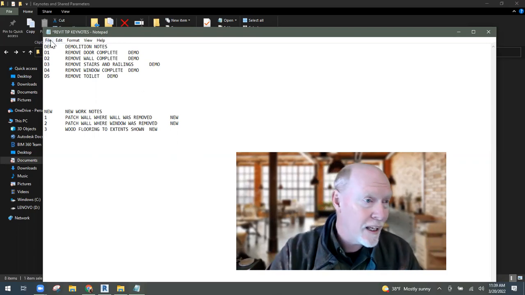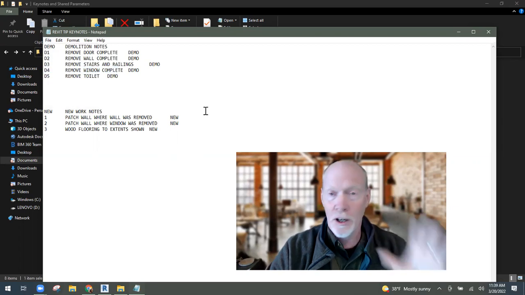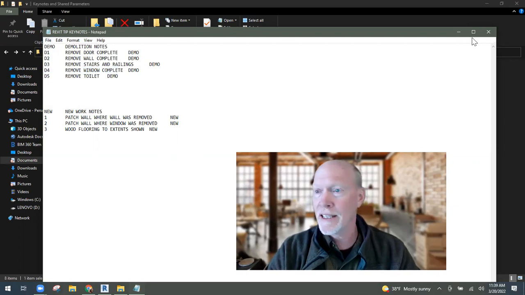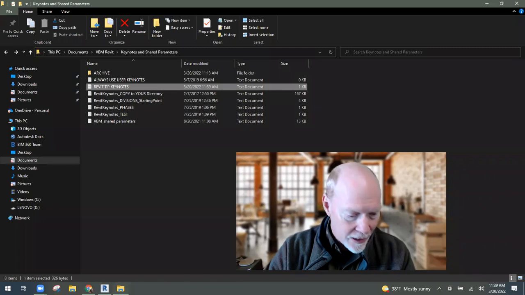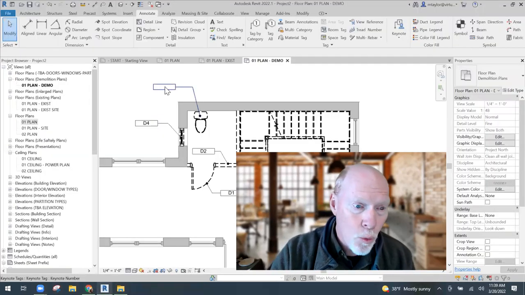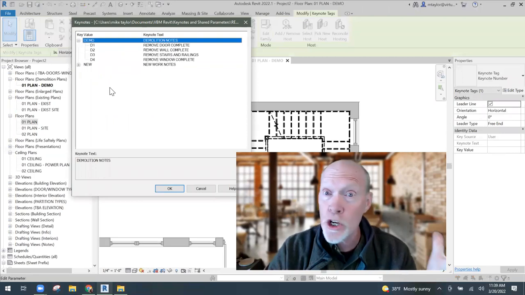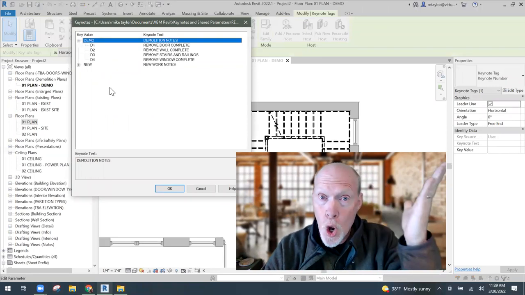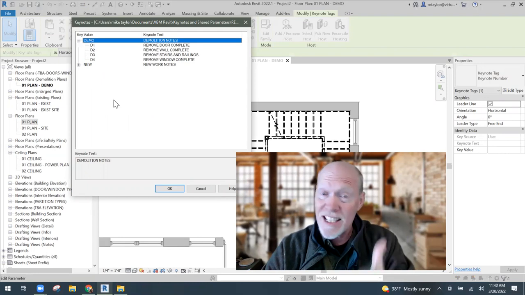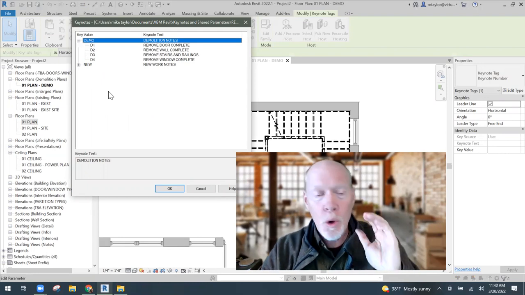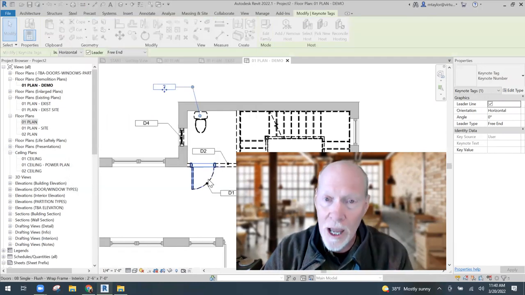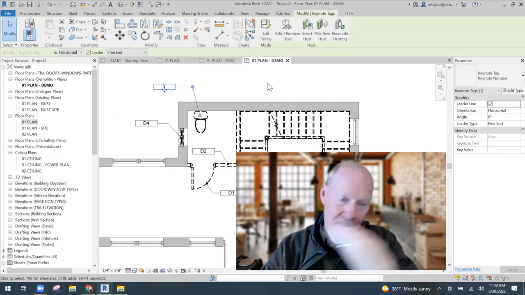And now I hit file, save. All right, now I can close it or minimize it, whatever. I need to go back into Revit. And now when I click here, it's not in there yet. It's like, why not? Oh no, the note's not there. I saved the file, how come it's not here? Well, Revit, I'm going to cancel. Revit needs to refresh that file.